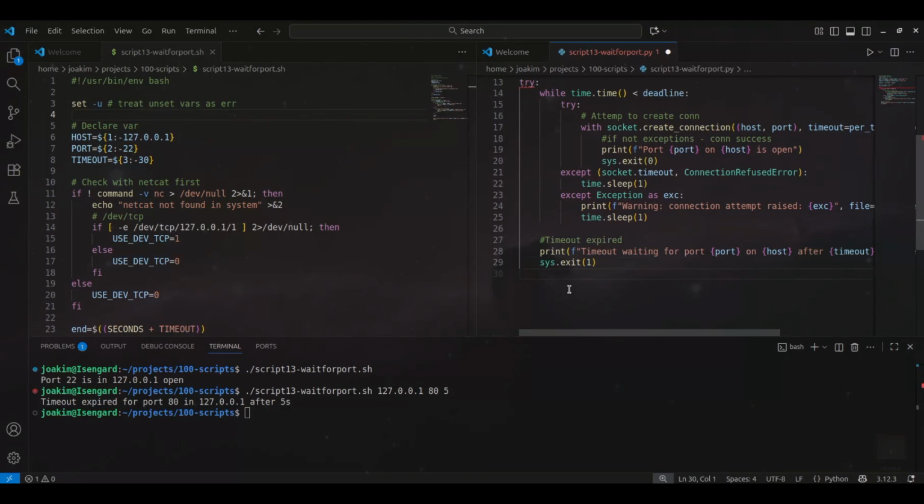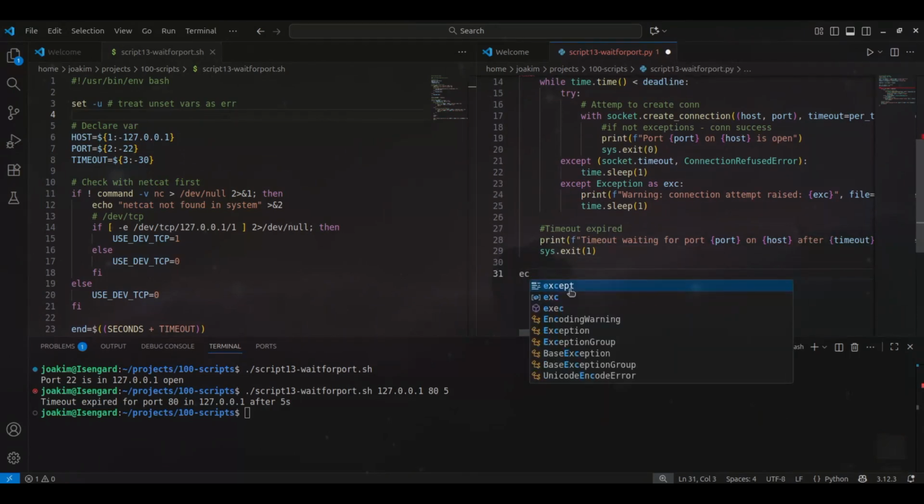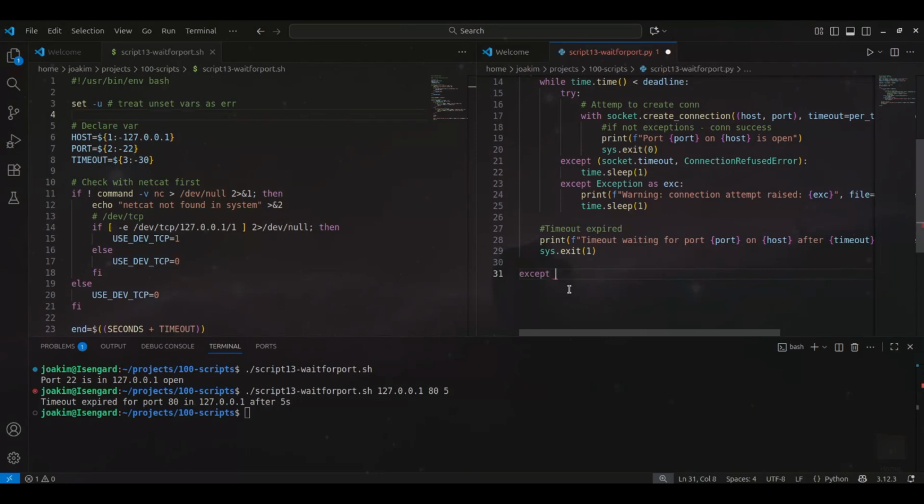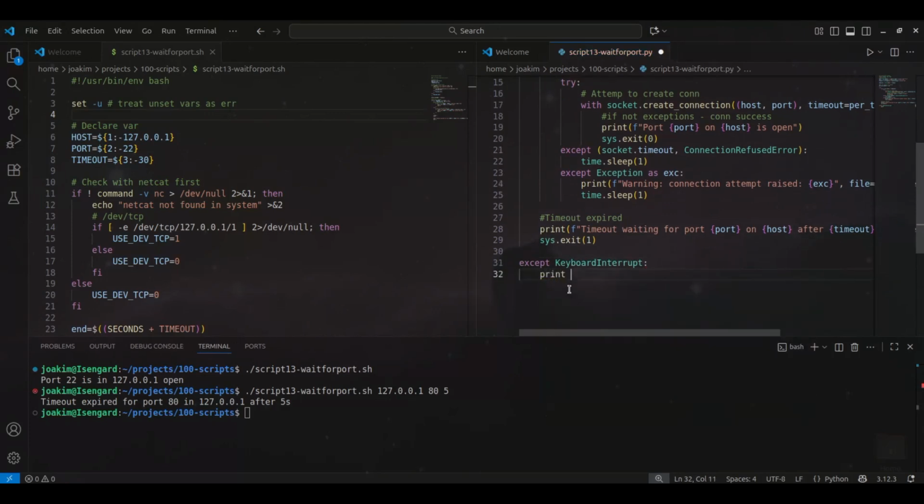So for this try block, we also need to put in an exception catching here. This is if, let's say we interrupt the keyboard, we do Control C or something like that. We'll get out of the program here.